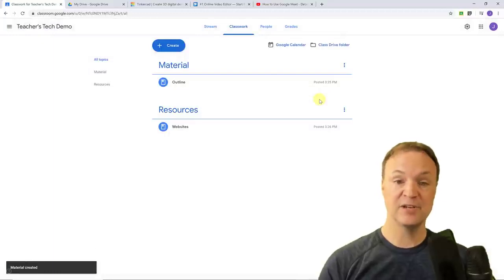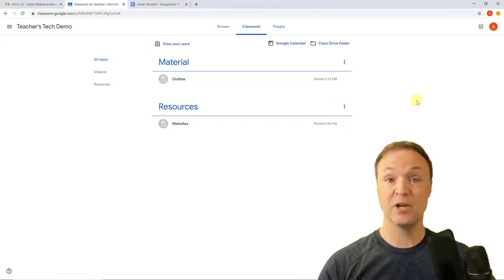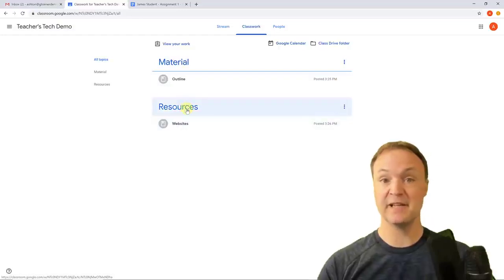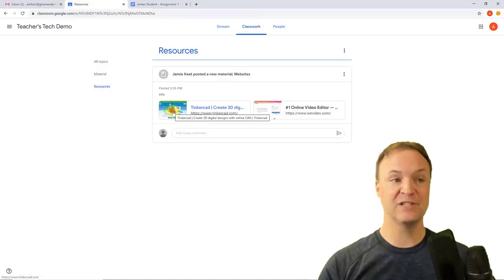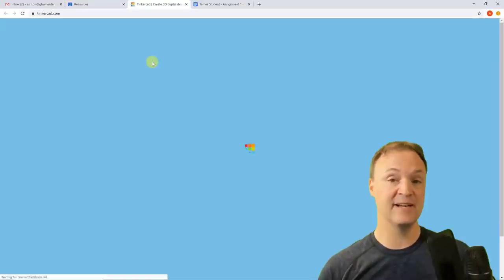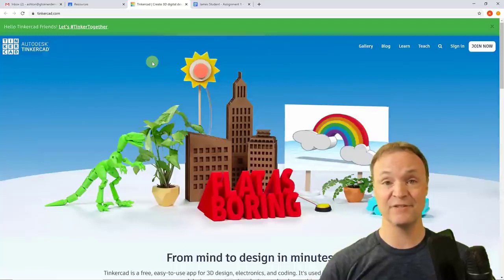And now I'm just going to jump over to the students view so you can see what happened with them. All right, so I'm logged in as the student now. You can see material, resources, and they can click on the resources. You've given them websites to go to, and then they can just click on them, and it's going to open up and go to that site. So it makes a nice way to manage, making sure students are getting to the right websites, they have the right material. Remember, they can access this on their phone, and it's great to be able to keep everything organized.